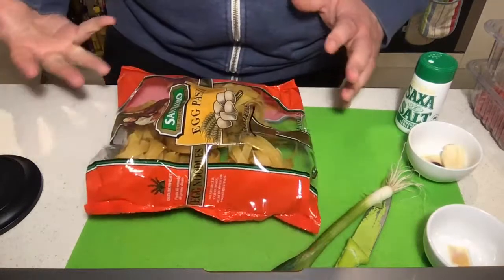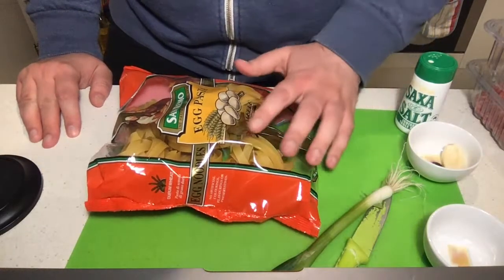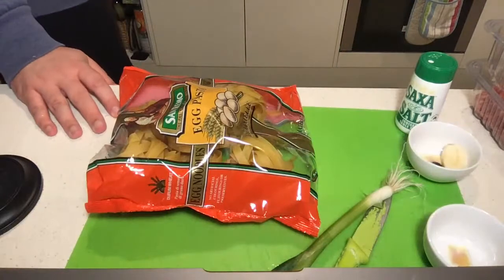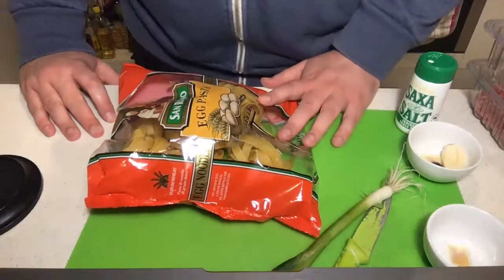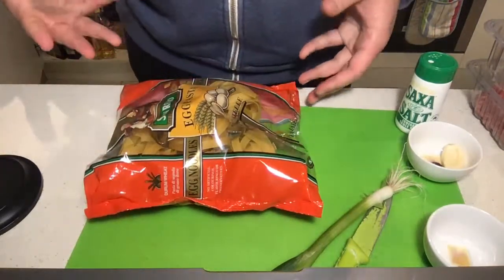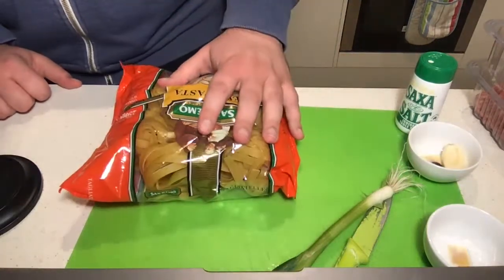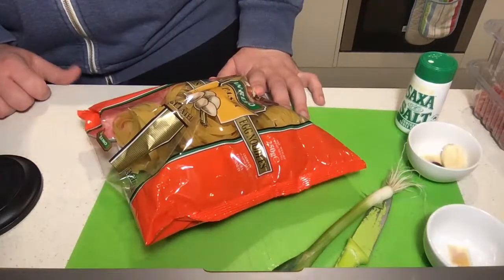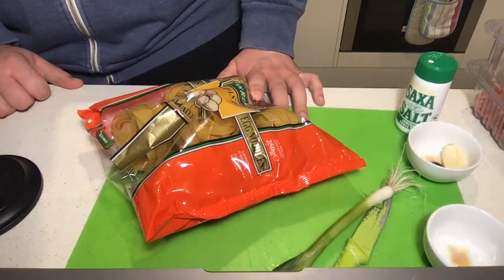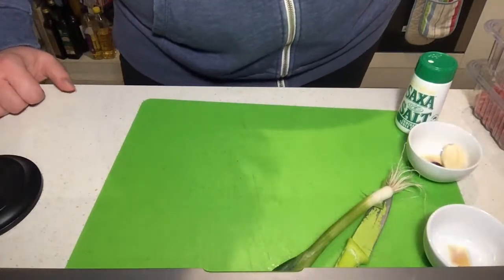As you'll see from my thumbnail, which is a picture of how I made it last time, the pasta is supposed to be much thicker. Maybe this isn't the right one, but I think it is because she got a lot of it. So I guess we'll just have to make two with this, but it's supposed to be a lot bigger pasta. So look for pappardelle if you're going to make this, because I really like how thick the pasta is. But this is just kind of egg noodles and it's rather thin. So the perfectionist in me is a little bit annoyed, but maybe I've got to do a she'll-be-right approach.